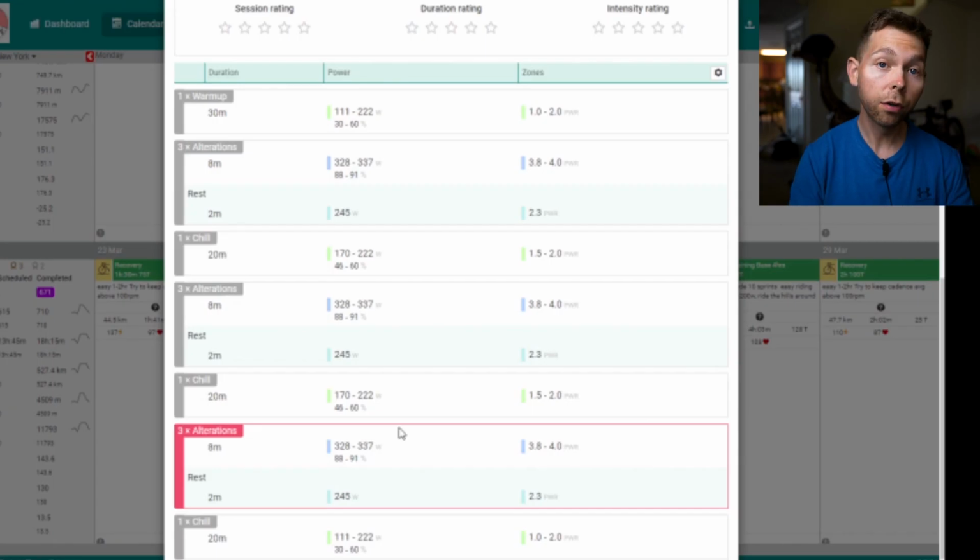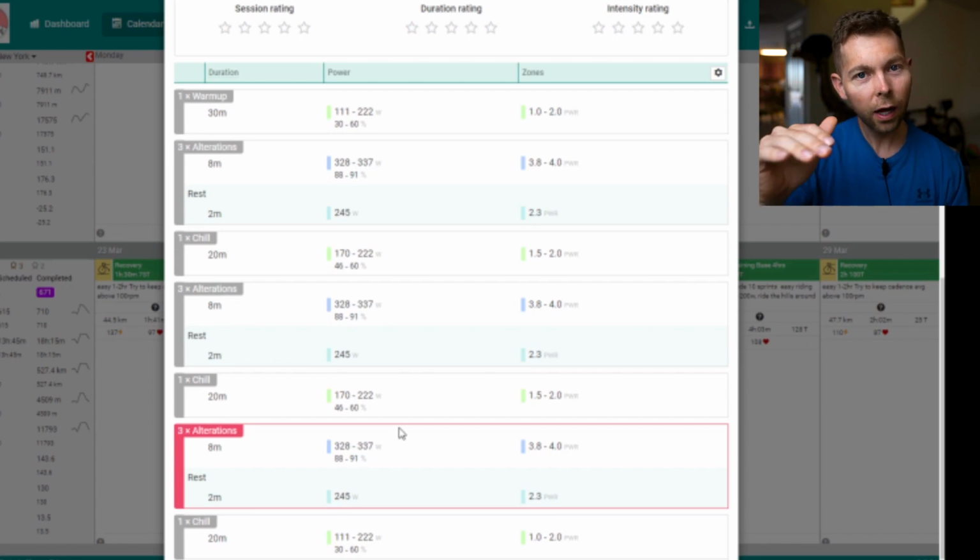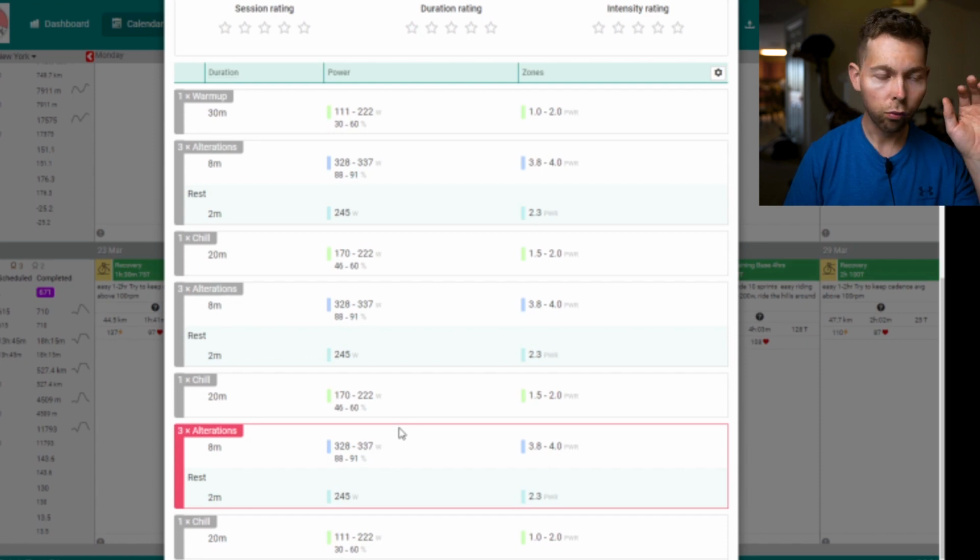As you can see here, alterations, this is another workout that I did regularly, weekly in 2020. 8 minutes at 340, straight into 2 minutes at 245, repeat 3 times, and then 3 of those with a 10-minute break in between. Again, this is like FTP Builder. You're sitting at that threshold level, you're getting a little rest, but not a real rest, and then going back. I really think these workouts really helped me.